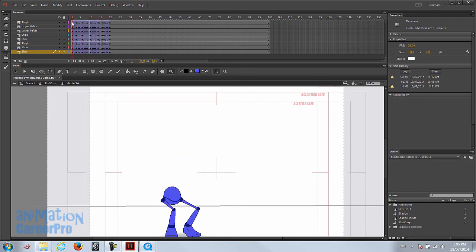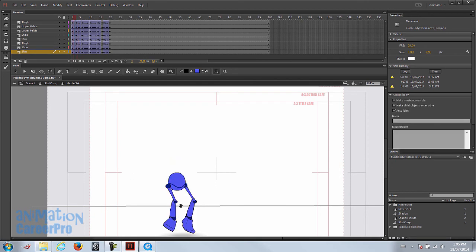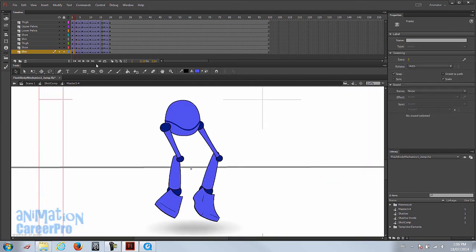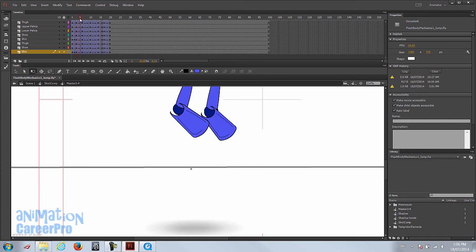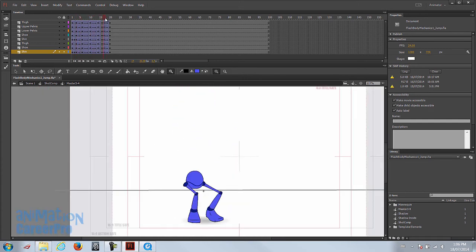So let's take a look at the knees and see if any upper leg and lower leg joints break off. Not really. I think I saw one right there. Right there. So let's fix that, and then we'll fix the feet. Alright, so let's just go to both shins. You can control select to get both of those layers, and F6, or you can just F6 this one and F6 that one. Now that we've set a key, we can just reposition. Okay, I think the rest of them are okay. Okay, so let's fix the feet now.